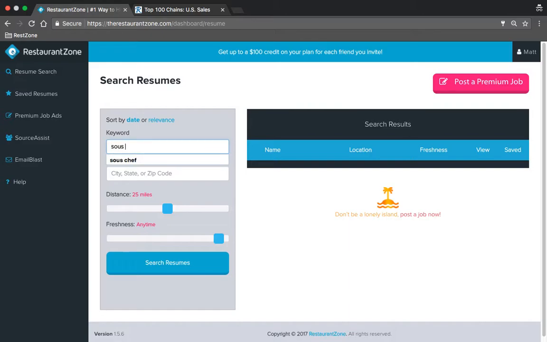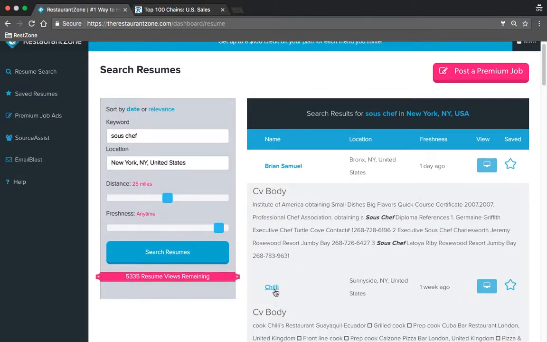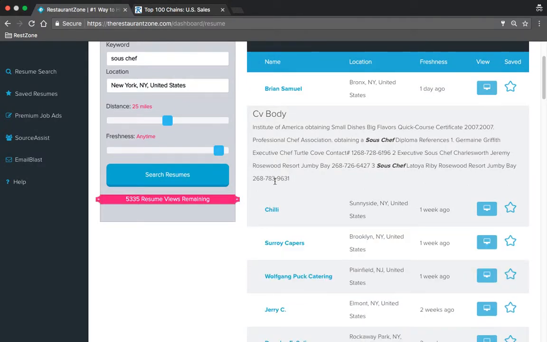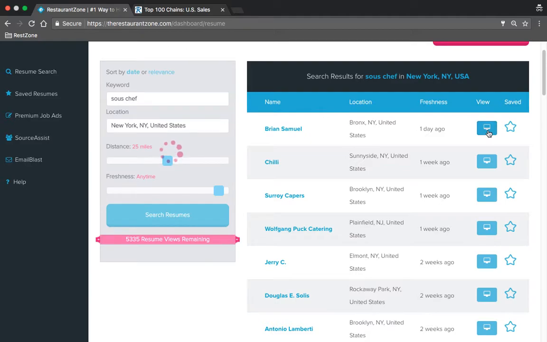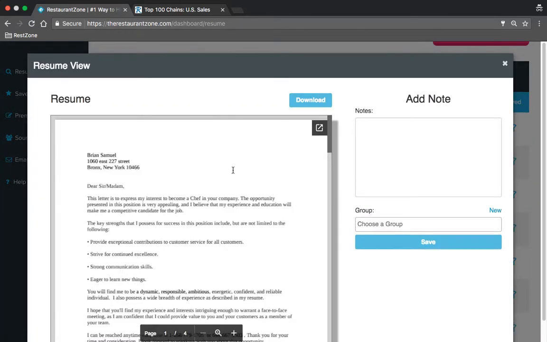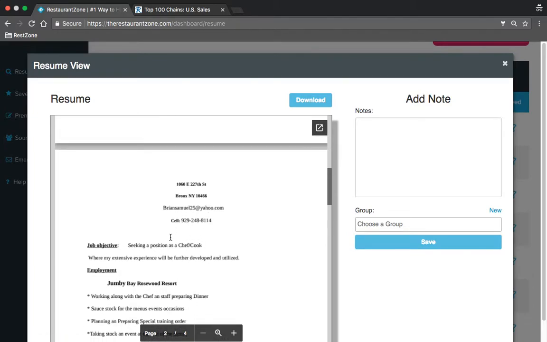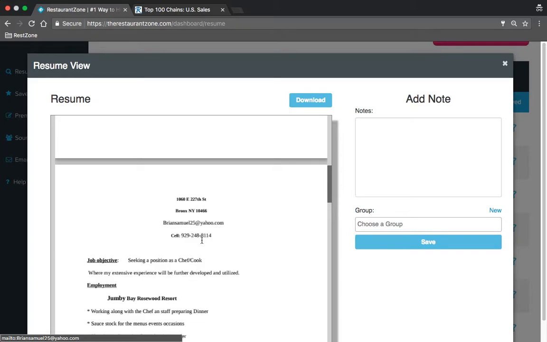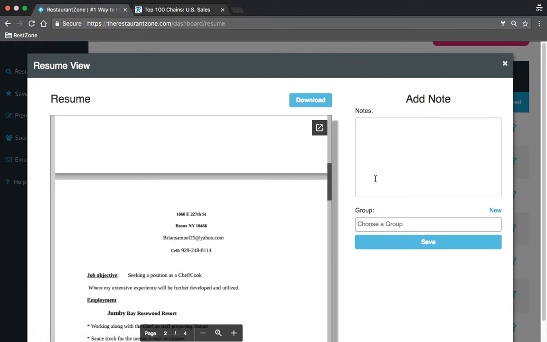It's usually keyword based. Typical searches can just be job titles, and you could type in the location and run a search. As you could see here, we could preview the resumes just to see what type of experience is showing up here. He's an executive chef and sous chef, this guy. And once you go there, you can preview the resume and go through it. You'll notice all the email, and here's the chef experience. He's got a lot of different experience here. And then of course you have all the contact information.